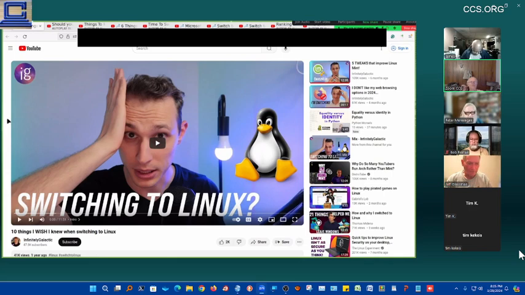I threw this in because there is more than one Linux out there. There isn't just one. And some of you are more advanced than others, and you might want to take a look at some of the others. I have two that are in the top two tiers of his list, and I have some that are in the third tier, but I don't have much in the way of his bottom two tiers. But I have tried some of them.